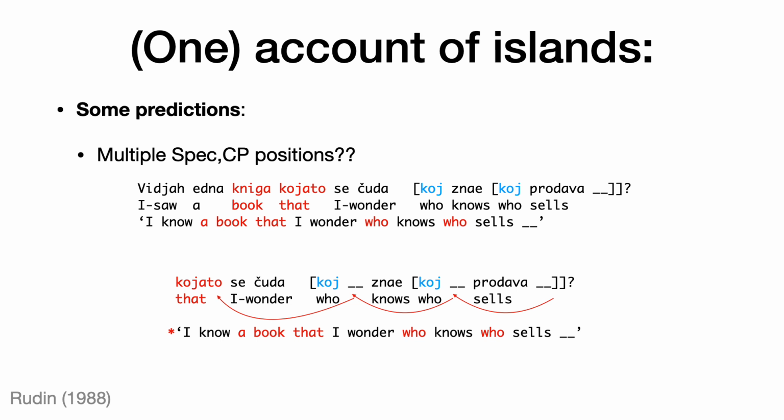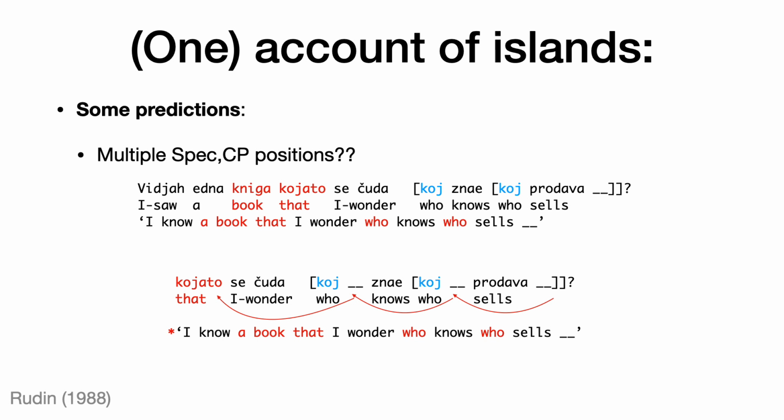Now, again, this is something a child has to figure out, right? And God help you if the way that the child is supposed to figure this out is to wait for mom to say, I know a book that I wonder who knows who sells, right? People probably don't say that very often, but they probably do say things like who went where in English or who where went, right? So we want a theory, and here's a proposal. Maybe what happens is children hear their Bulgarian speaking adult in their life say who where went. And then they say, okay, I can have two things in the left edge of a clause. And now that I know that, I now know it comes for free.